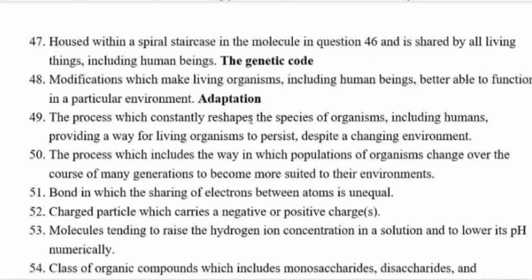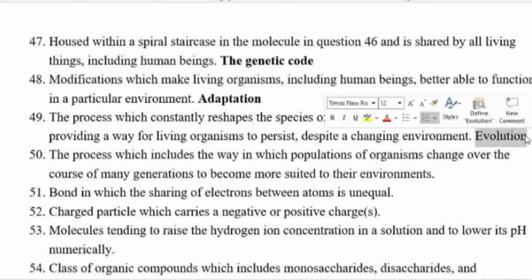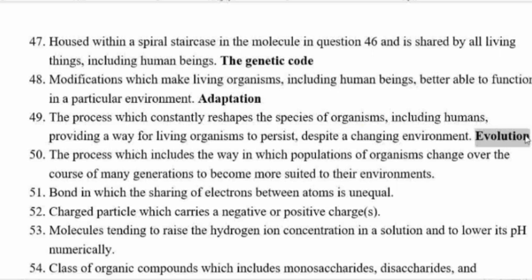Now, question number 49 says, the process which constantly reshapes the species of organisms, including humans, providing a way for living organisms to persist despite a changing environment. This one is a definition for evolution. So evolution refers to the process which constantly reshapes the species of organisms, including humans, providing a way for living organisms to persist despite a changing environment.